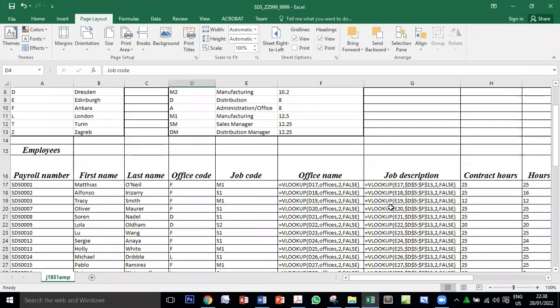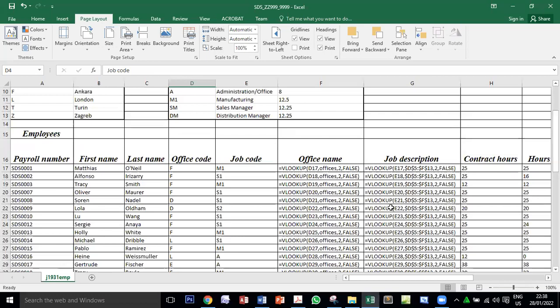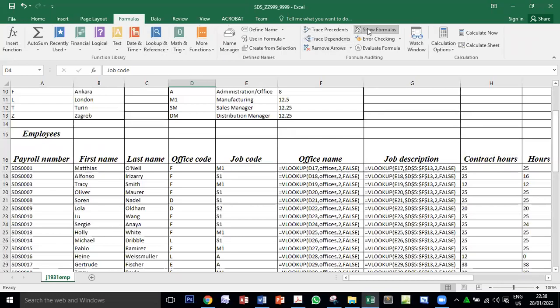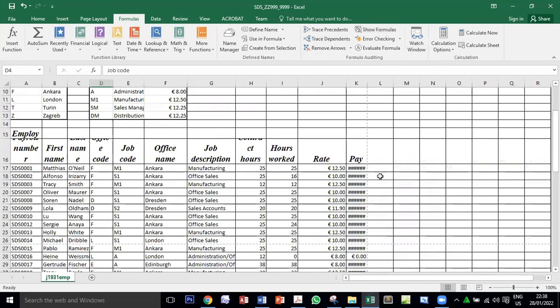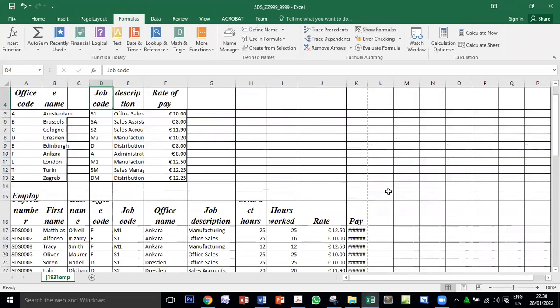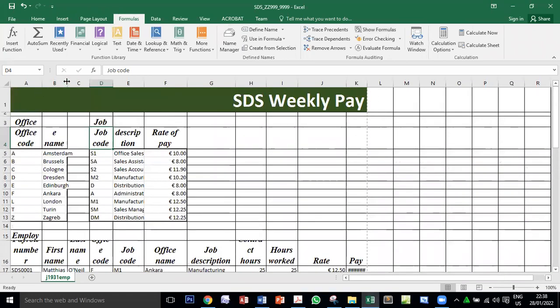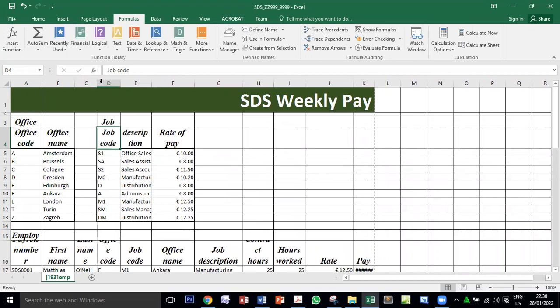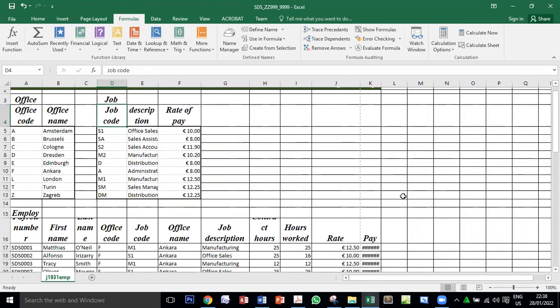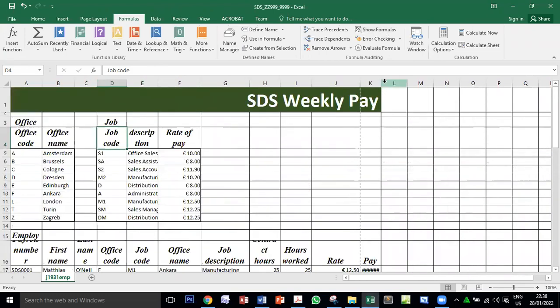Let us first get out of the formula view. Formulas. Click again on show formulas. You have to spend some time fixing, see, office name, job code. See, this is not showing.